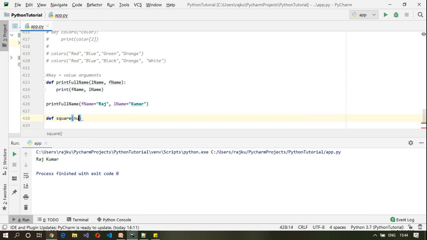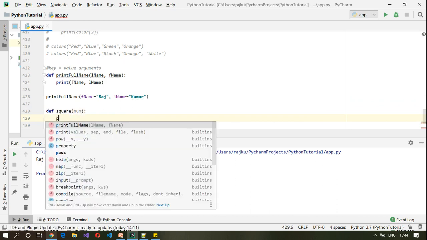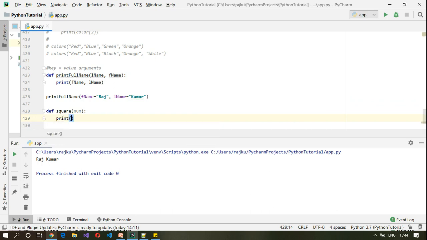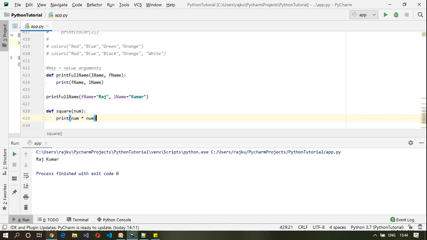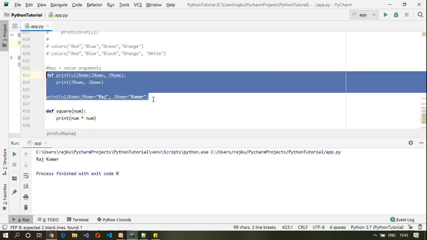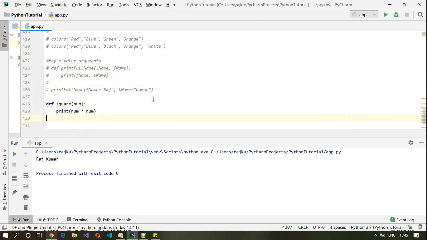Here I'm going to print num multiplied by num. Let me comment this out, and then let me call this function square of 2. Now this is printing 4.